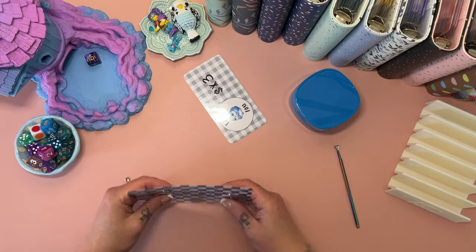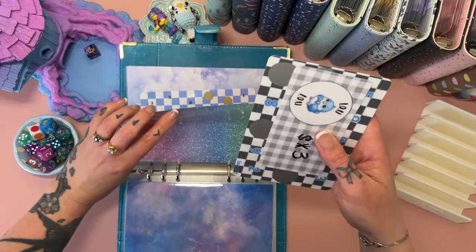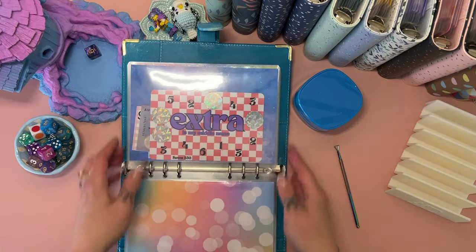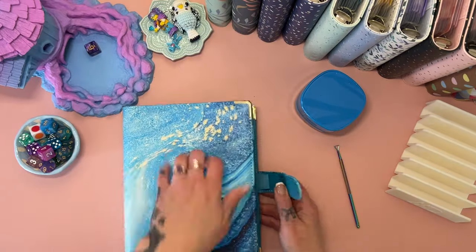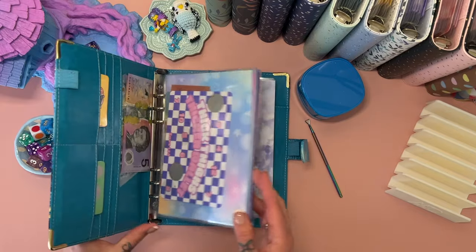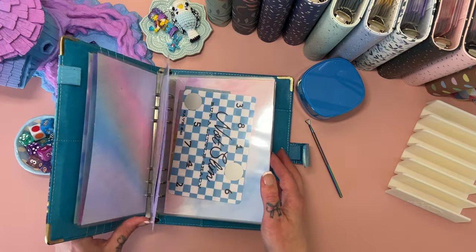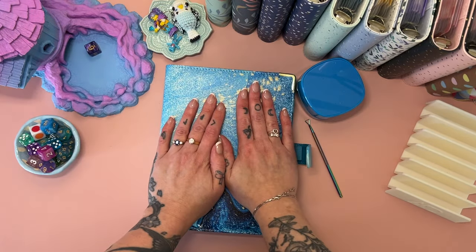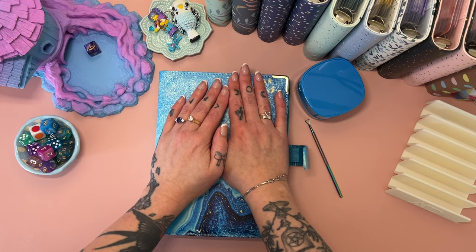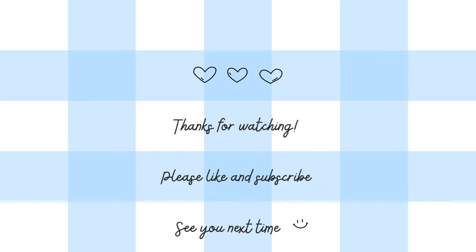We are getting there! This one is probably the furthest off of any of them. We'll make sure we pop that IOU at the front so we don't forget. We got to nearly all of them — we didn't do one on this one but we did two on a few others, so yay! That is actually all for today — thank you so much for joining me. I hope you enjoyed it. Hopefully we can get back into this binder soon, because there really doesn't seem to be terribly much to go — I probably need about another $100, maybe $120, and it should be done, which is so exciting! Have an amazing rest of the week and a beautiful weekend — I'll see you tomorrow for savings challenges. I love you, bye!